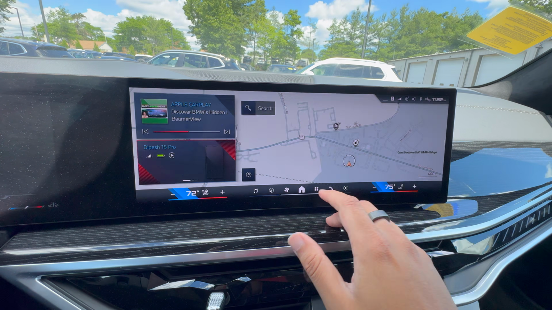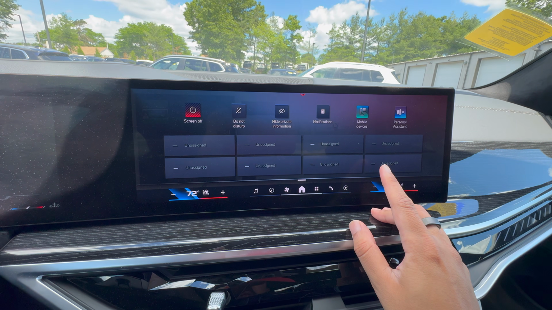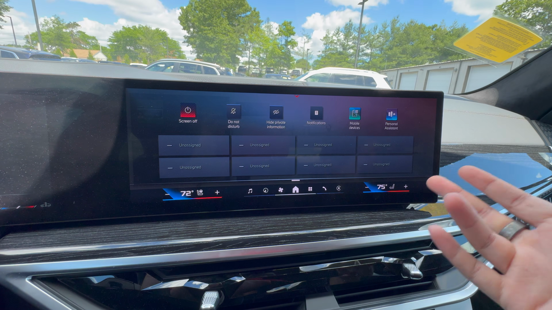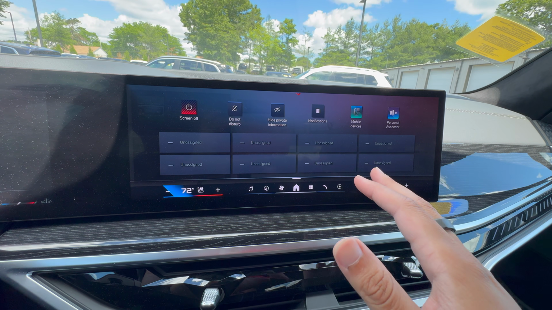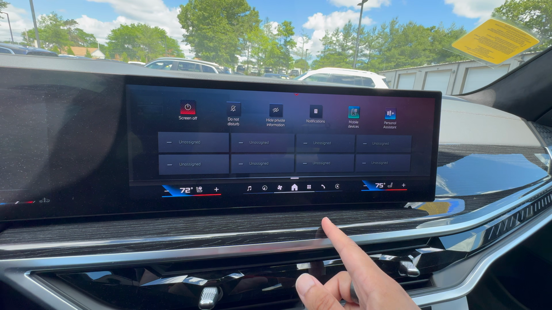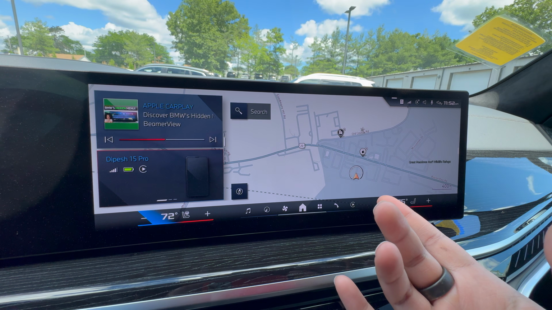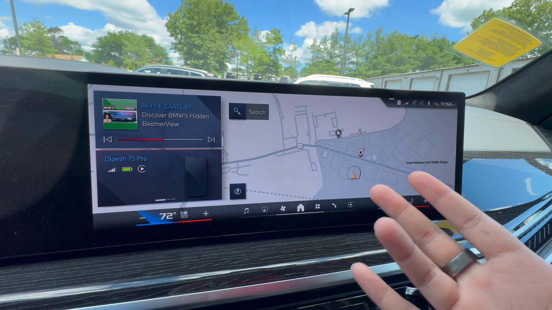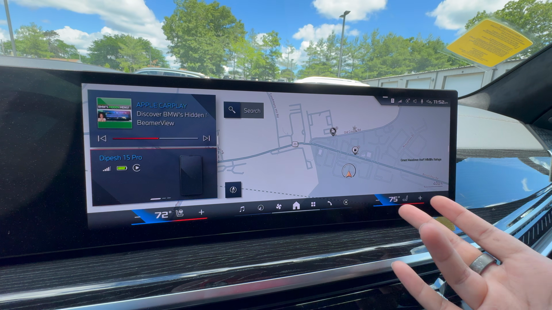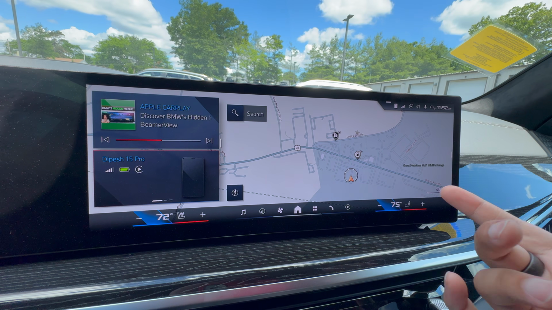The vast majority of BMW owners are still not aware of this, so hence why we're doing another video on this, to make sure that everyone is using this, because it is going to make your life a lot easier if you were to just set up your favorite radio stations or even your home address or even your favorite Apple CarPlay app right in these boxes here. So for today's video, we're going to be setting up some shortcuts, and I will demonstrate how to do that, what different types you can do, and what I think are going to be the best ones that you could set up in your vehicle so you can have a better BMW experience. So let's go ahead and get started with that.